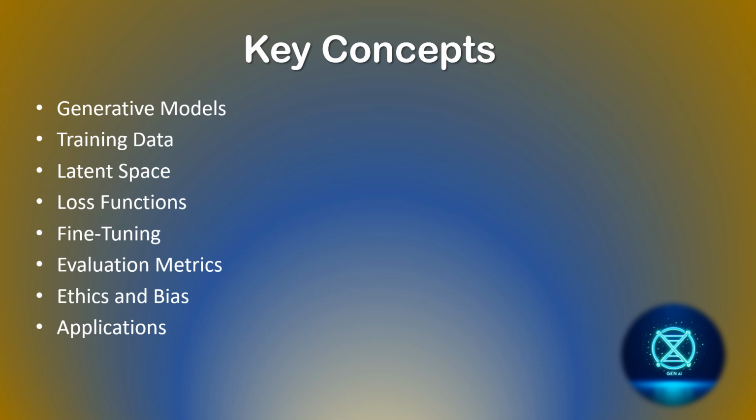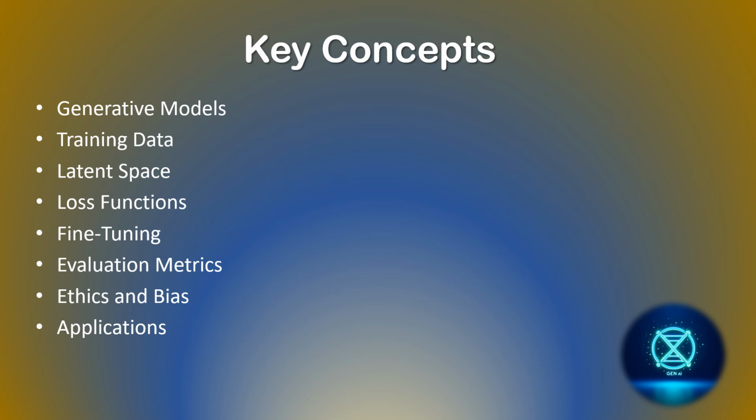So in generative models, operations in this space can lead to generating new data by sampling points and decoding them back into the original data format, right? This is how the latent space works. So loss functions. In training generative models, the loss function helps measure how well the model is performing. For models like GANs, for instance, the generator and the discriminator have opposing objectives, leading to a minimax game where both improve over time, right?